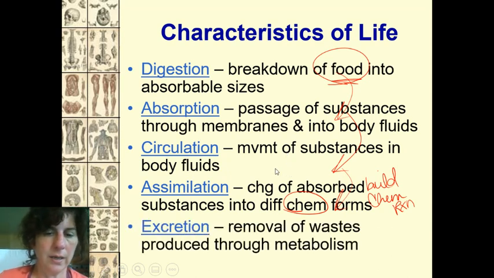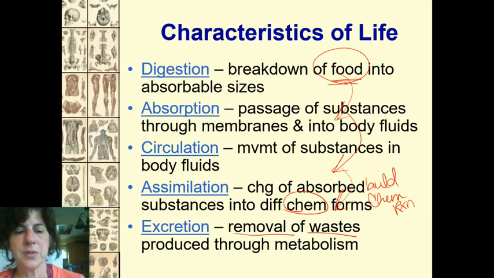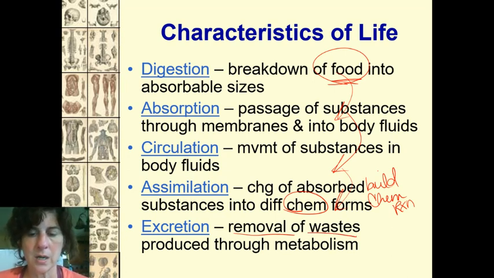And then we have excretion. So that's the removal of those waste products. So the cells themselves, as they produce the waste products, are going to put those waste products back into the circulatory system. So back up here to circulation. Circulatory system will take carbon dioxide to the lungs. You breathe that out. It will take blood with the waste products to your kidneys. Your kidneys are going to filter out the waste products and hopefully recycle the good things, put them back in your bloodstream, like water and glucose and that kind of stuff. So they don't take everything out. Just take the waste products out and release that as urine.